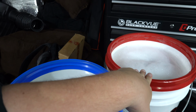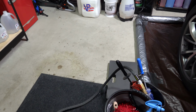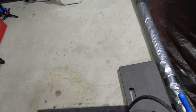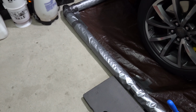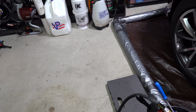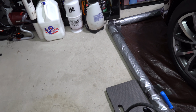And I've got 2 wash medias, so I'm still doing a 2-bucket wash method. I've got my wheel bucket. So dedicated wheels, do those first, wheels and tires, fender wells, clean everything off. I'll show you how the water goes and does its thing, and then I'll show you how I rinse the car off. I'm not going to wash the whole thing on video, but it's pretty cool.